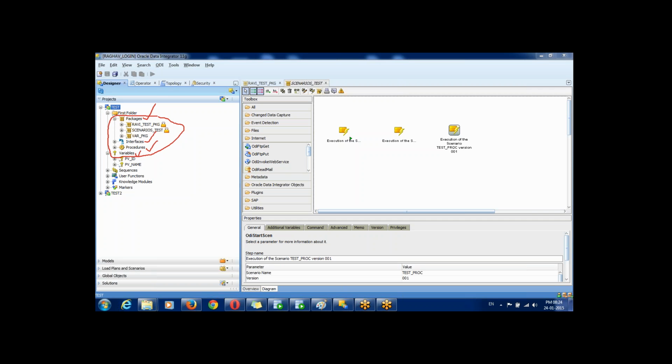And this scenario is not editable. Once you generate a scenario, you cannot edit that scenario. It is only an executable object.